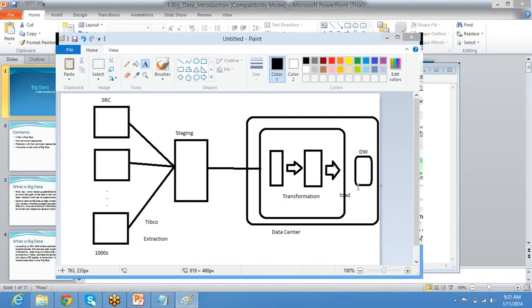Okay. Is it clear, or should I explain more? No, it's fine. But what exactly happens in transformation? Let me give you the example of conversion of XML to structured data. For all your transaction data, your invoices come in the form of XML. But in your data warehouse you can't store XML. You need to transform it into rows and columns. That's the typical process of transformation: conversion of data from one format to another. Then you load it into the data warehouse.